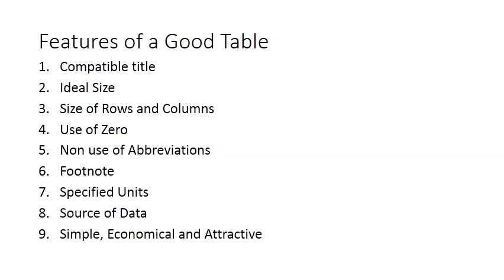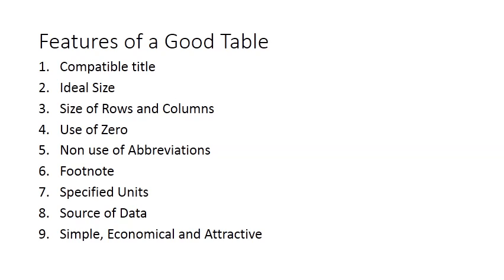What are the features of a good table? If you are going to construct a table, if you are going to present data in the form of a table, you should know what the good features are. First is a suitable title. The title of the table should be suitable. That means the title should be according to the information given in the table.